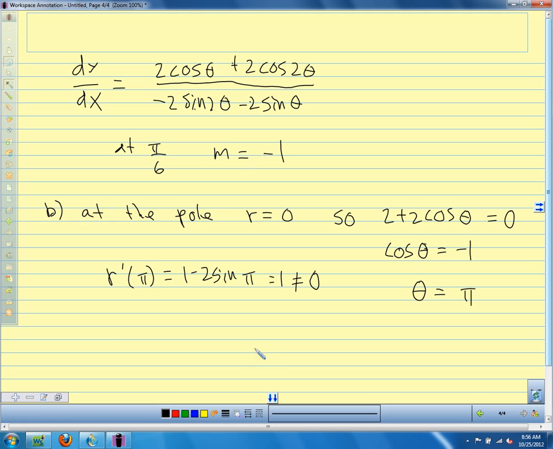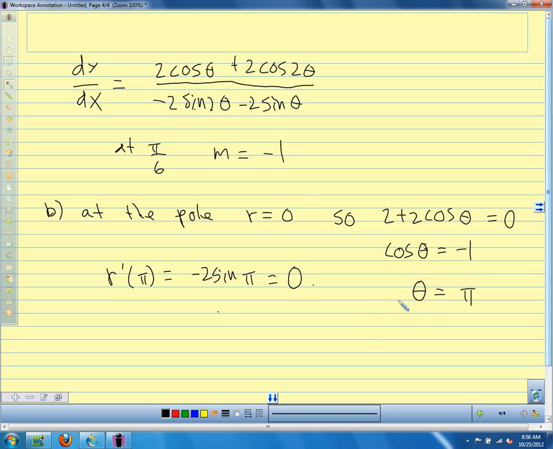Question? It would just be minus 2 sine theta. Yes, thank you. And that should be 1, right? Why don't you use... that's why we have to do this analysis, because it has a cusp. So this does turn out to be 0. Yes? Sine of pi is 0, so this is 0.